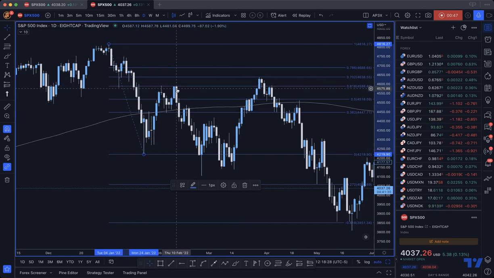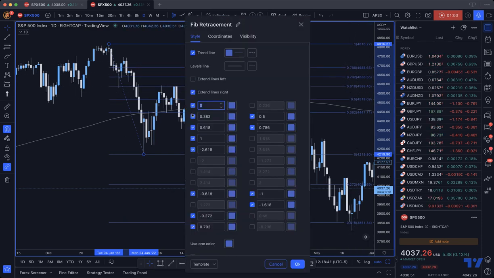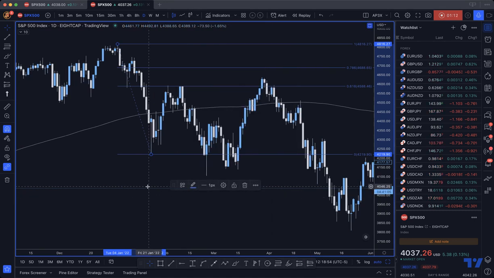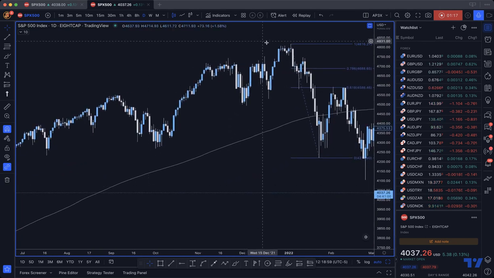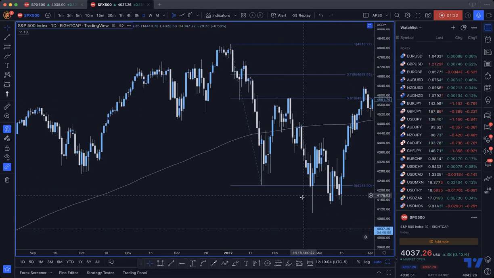In any case, every single pump from a bear market rally after the sell-off is usually about 618 to 786 fib. Let me show you what I mean. I'm going to remove all the other fibs to make it easier to see, and I'll show you how predictable every single bear market rally is. So this was the initial leg down. As you can see, we've tagged exactly 618 and dumped.